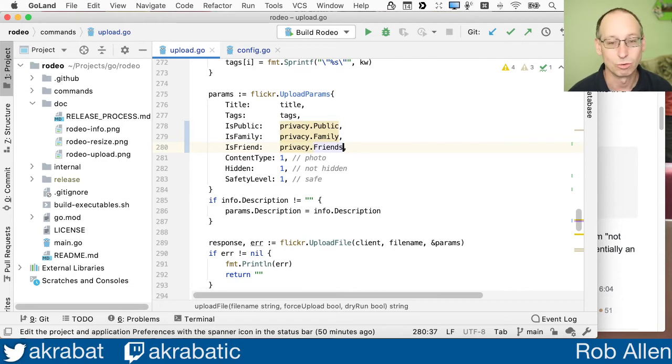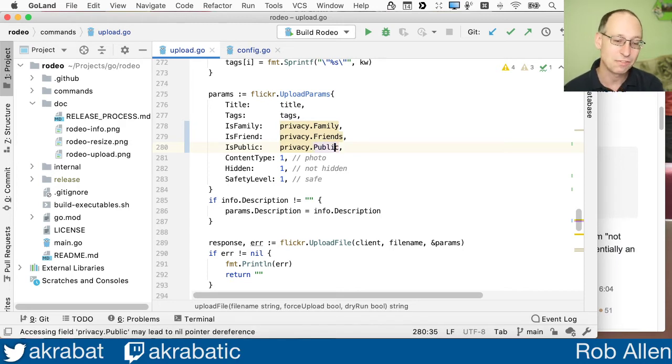Now they are not in order. I wonder if they're in the order that they are in docs or something like that, but conceptually they should be in that order. Nice and alphabetical. And of course, it's going to be upset about that, which is what that yellow background colour is for. It's upset because privacy could be nil.